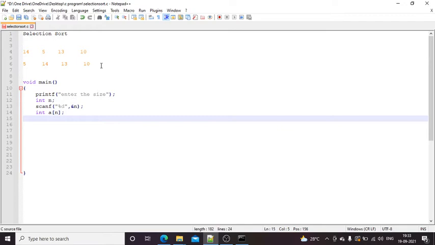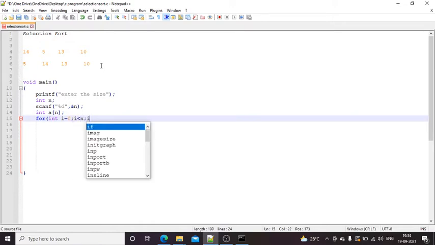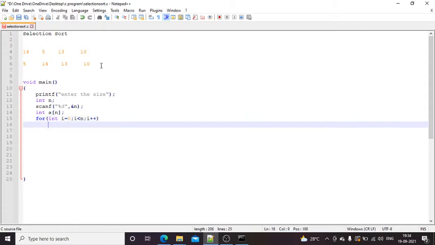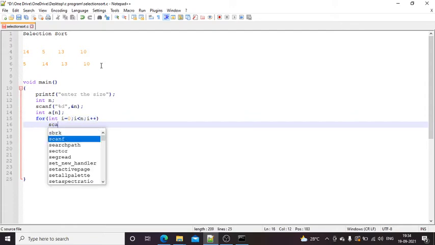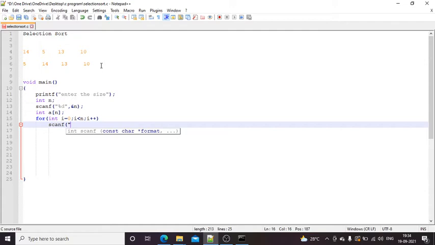I want to insert elements in each position, so I will use a for loop: for int i equal to 0, i less than n, i plus plus. Then I will apply scanf with percentage d and address of a of i.